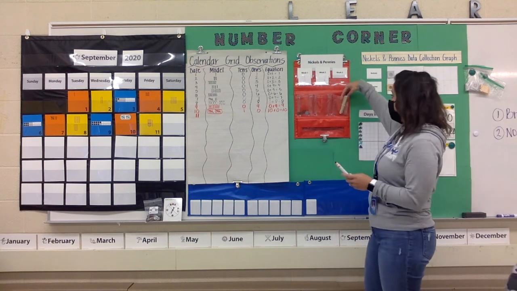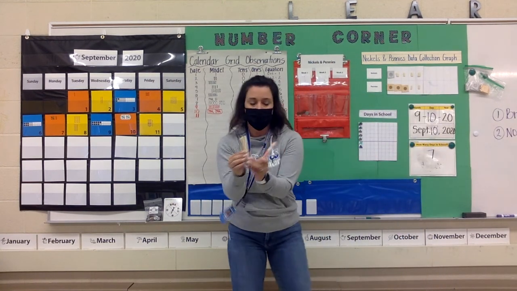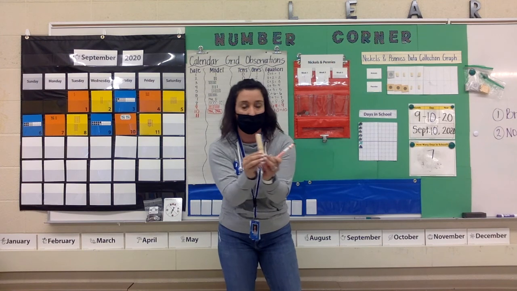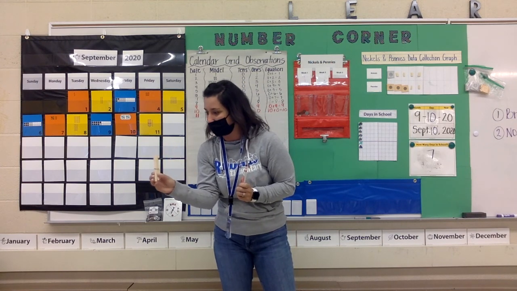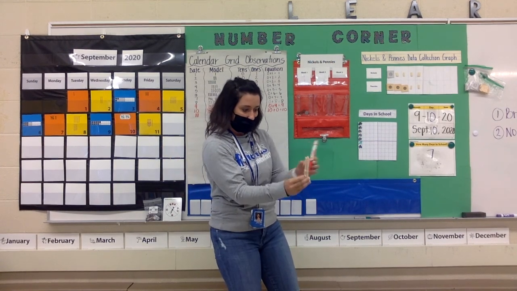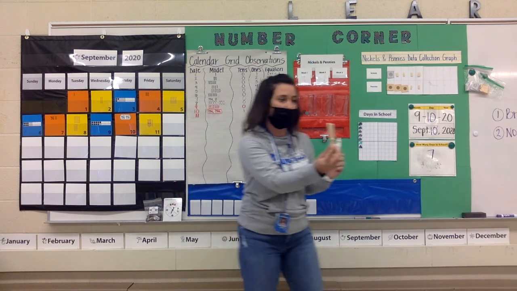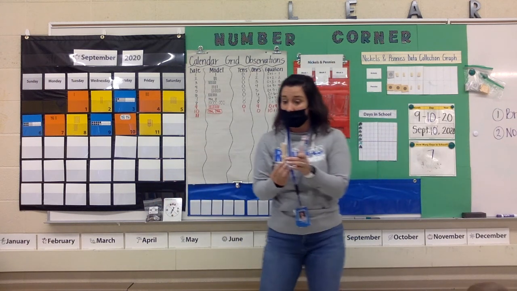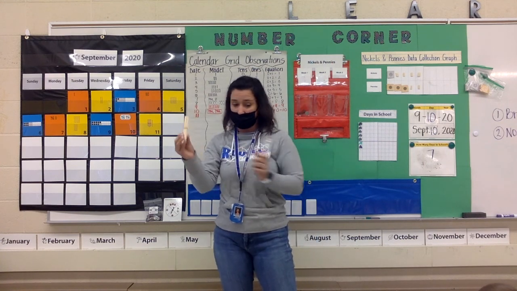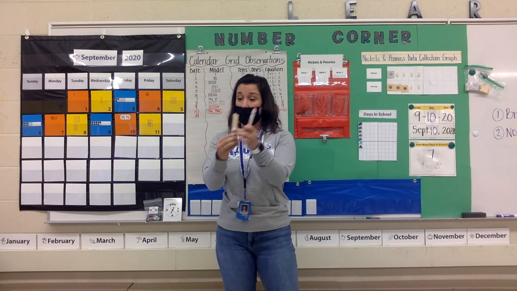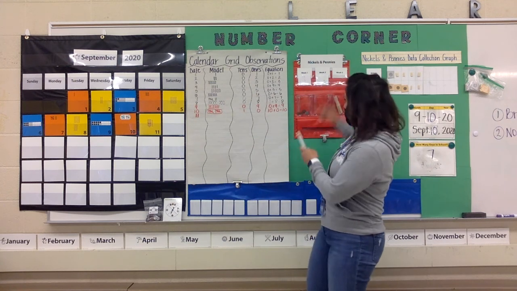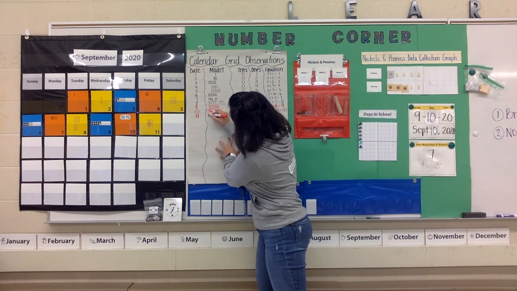11. Good. And remember, I put rubber bands around a group. Does anyone remember what I did yesterday? How many are in this? How many are right here? We did it together yesterday. Maddie? 10. This is called a bundle. Say that with me. Bundle. So it's a bundle of 10. So I'm going to make a bundle of 10.